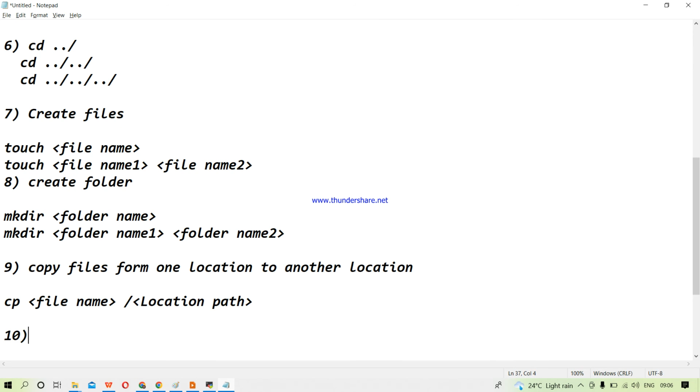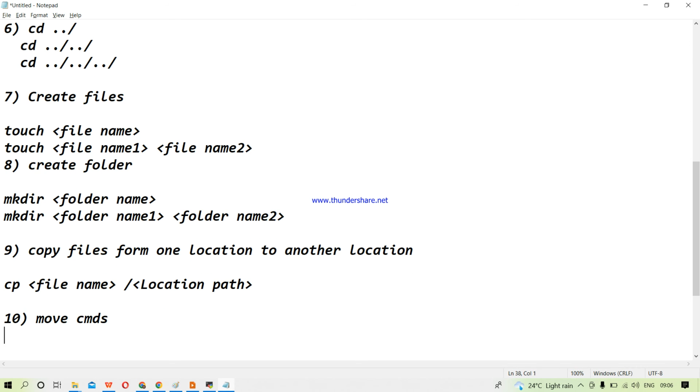And the next one is move. After copy, which command do we use for move? mv.